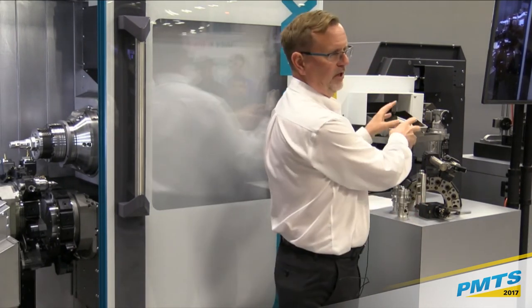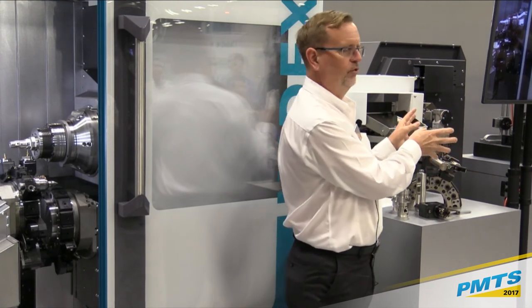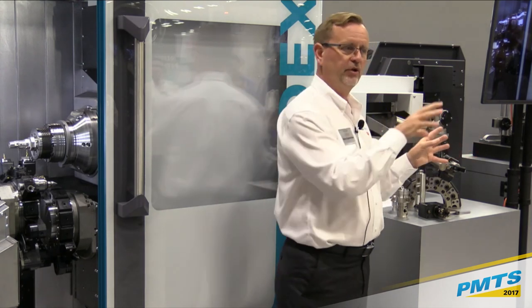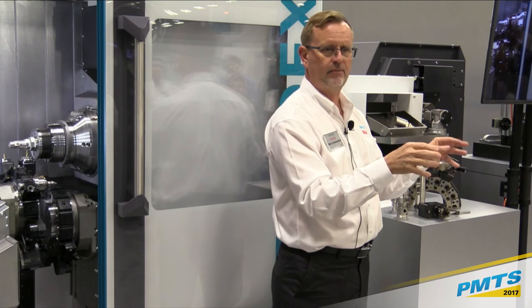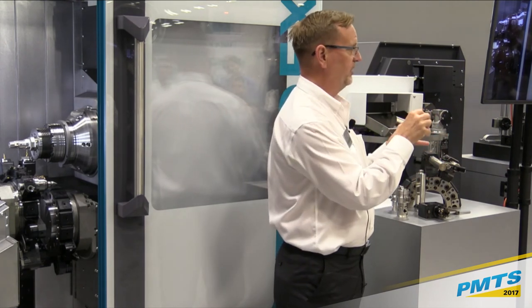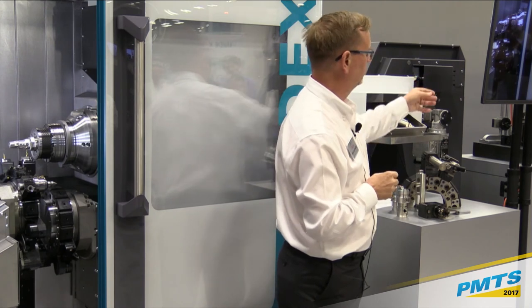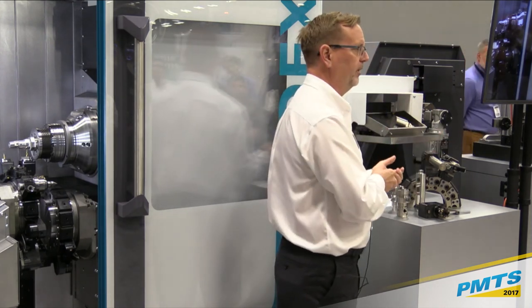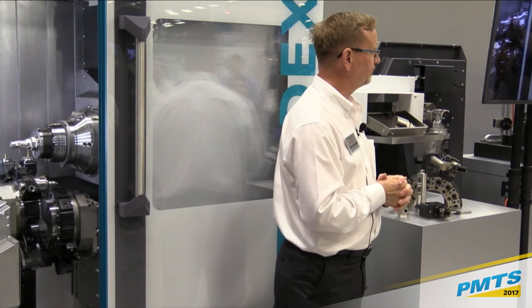So job A is running. You can be programming job B, and we have a thing called Virtual Machine, which is a prove-out software, and it's serialized to your machine. You can run your program in that software and see how the machine is going to operate and do a lot of your optimization while the machine is running. You preset your tools, so when you're ready to go, you change your tools, dump in your new program, and you're ready to go again with a pretty quick changeover time.